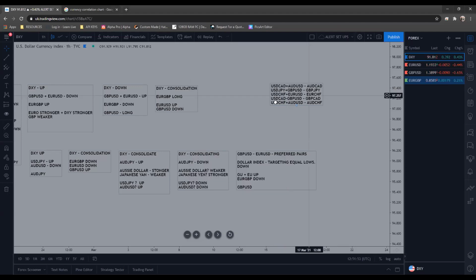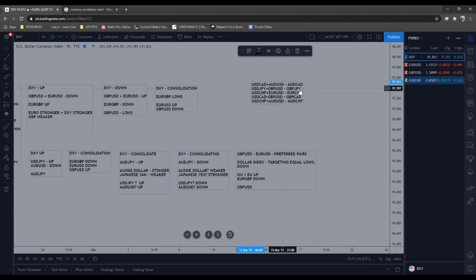You guys happy with that? So, you know, that's not all the majors. There's about 23 or 25 crosses or whatever. I can't remember how many there are, but you just got to work out what your majors are with that. How come you don't use it as confluence much?